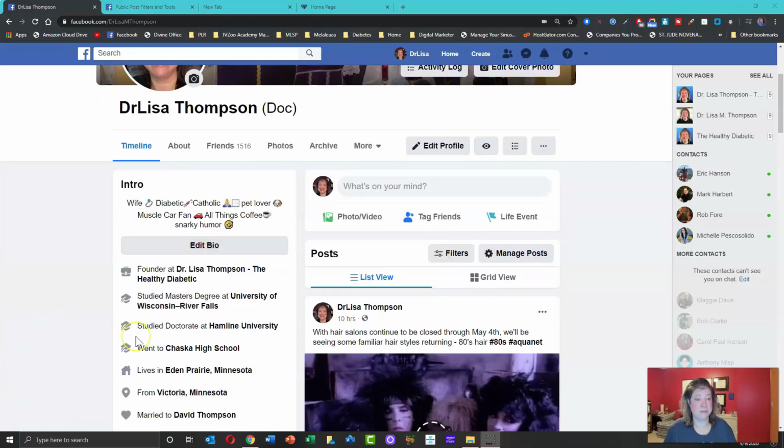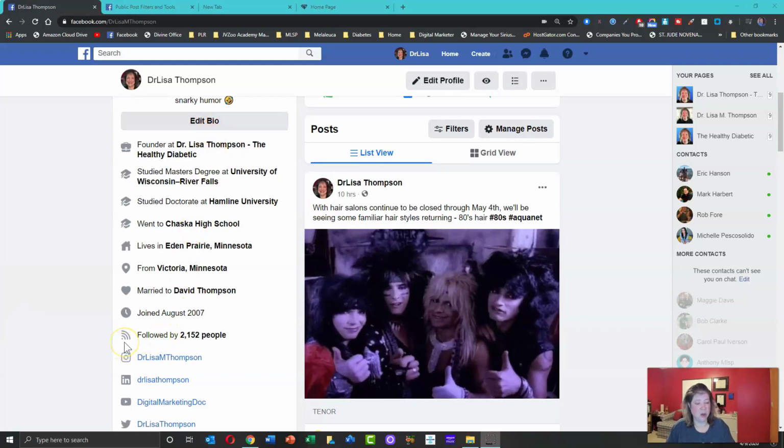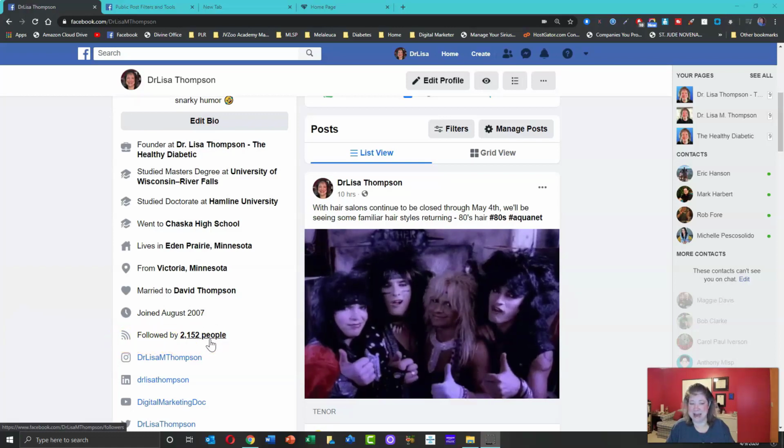So to find people who are following you, if you have your follow button enabled, it's going to show up under your bio section, and you're going to look for this little icon that has little curved lines, and it says followed by. If you do not see this, your follow button is not enabled.